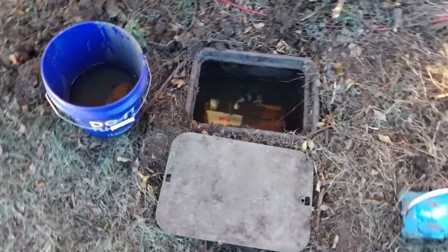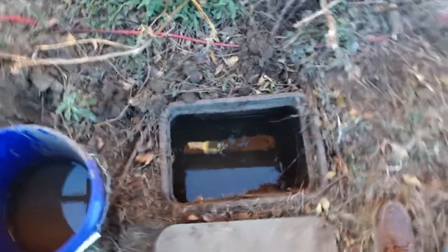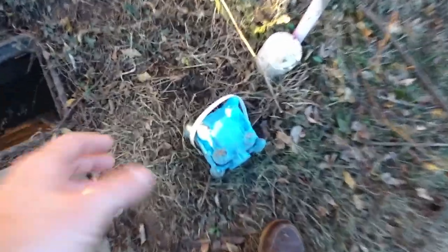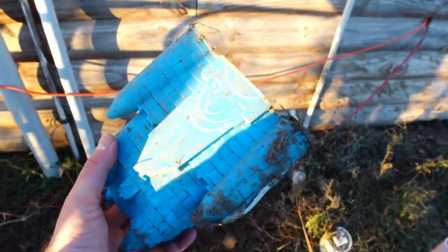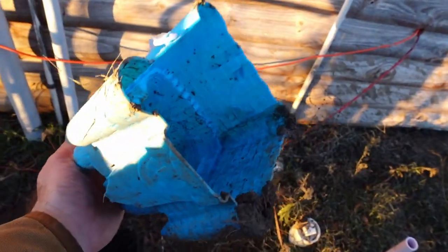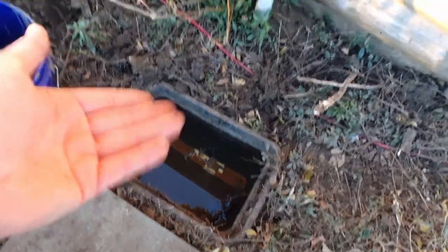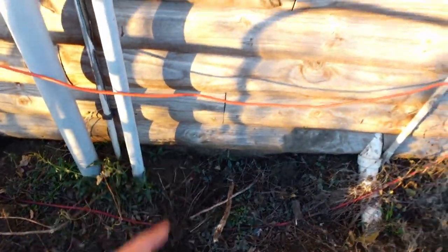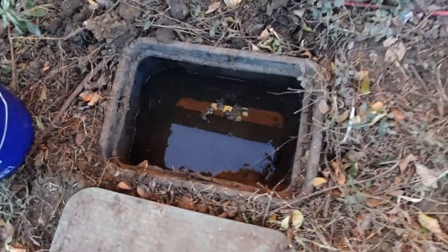I probably shouldn't whistle because it'll be like copyright infringement or something. Here it is just as I left it. Down inside of there is the shutoff, and it fills with water — I use this bucket to empty it. Since I don't have anything better to get in there, I'm using this kid's sandcastle thing to empty the water when I need to. But this is the shutoff and we don't want them to have to deal with this in the future. This line goes right here into the building — that's where that one-inch line is — so we don't ever have to deal with this again. We can just shut it off in here.